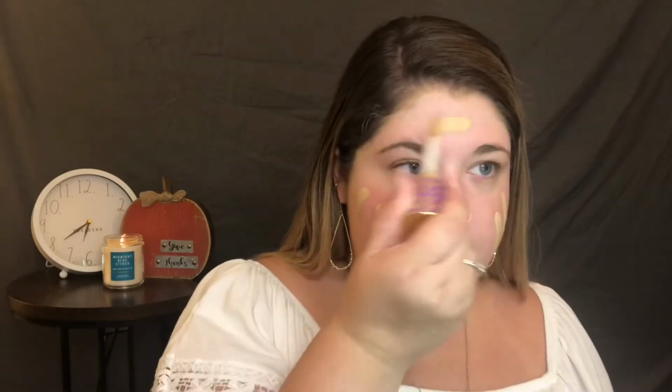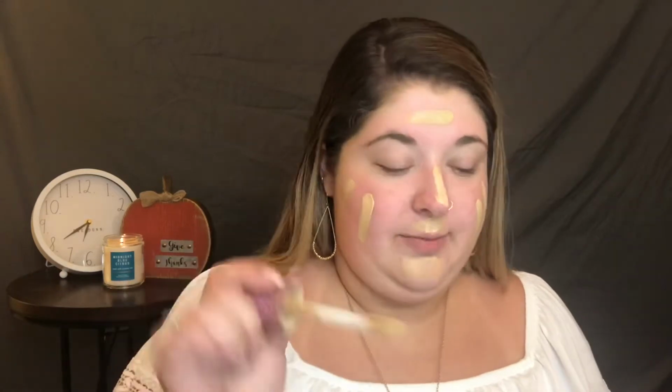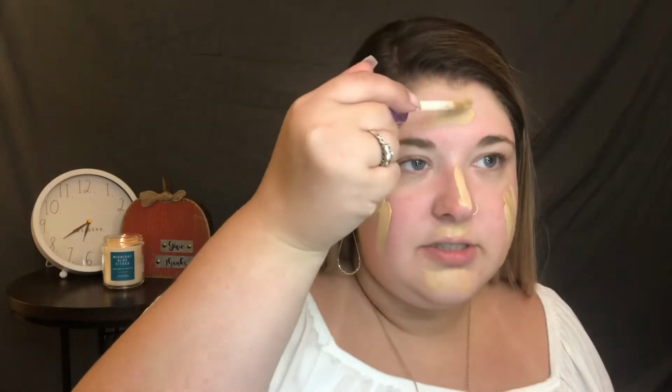I usually do a couple streaks of this shade on each cheek, the forehead, the nose, and then some on my chin, and sometimes some on my lip. Just depends on what I'm doing. And then because I'm already mixing these shades, somebody's gonna hate me for this. I like to take the same little doe foot applicator that comes in the Tarte foundation and just dip it into the Dewy and Smooth foundation and just work a little bit of this product around my skin.